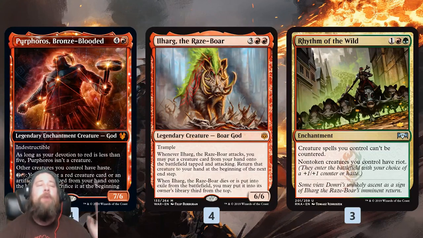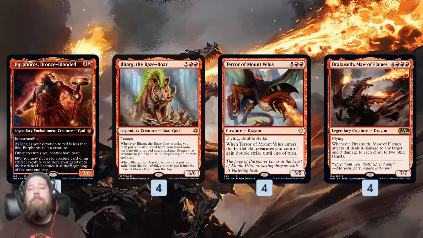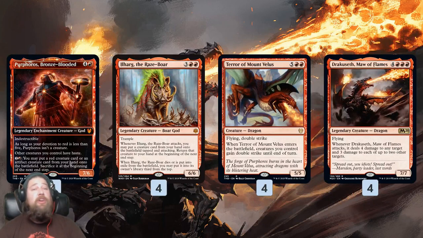So what are we trying to put into play with Purphoros and Ilharg? Here we have 2 different options. Terror of Mount Veles is our scariest payoff. It's a 5/5 flying double striker that gives all of our other stuff double strike when it comes into play. So this is our easiest combo kill.